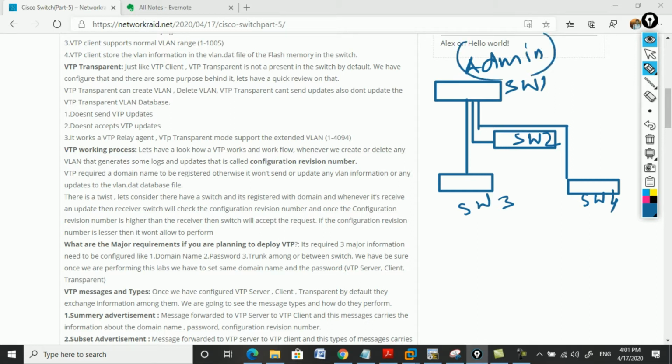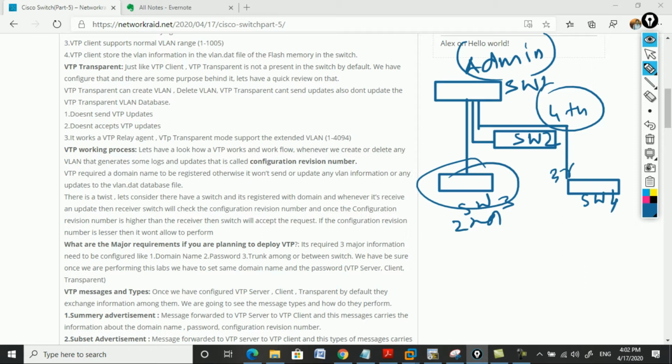Let's say this is the second floor, third floor, fourth floor, where these switches are. You don't want somebody from the fourth floor or the third floor to access the switch with the console and create some VLAN. In that way it will be very difficult to manage, right? So that's what we will be doing.